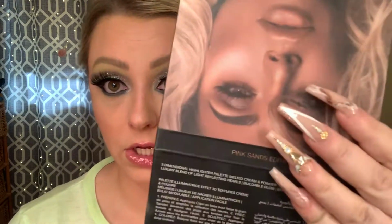Go in with our highlighting powder. This is the Huda Beauty 3D. And we're just gonna take this gold color here.